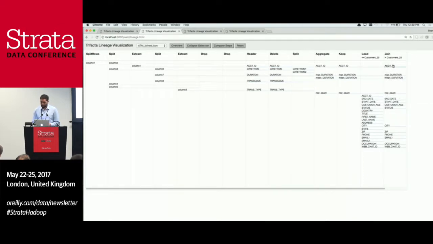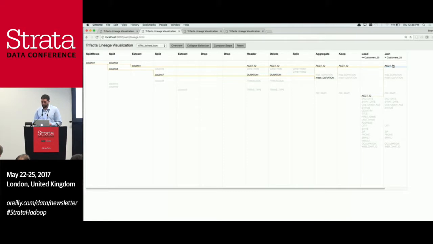So if we look at account ID here in the final result, we see that this account ID directly depends on the account ID from the original data set, but also now indirectly depends because of this join key relationship. And if we look at other attributes, we see similar things here where these attributes directly depend on attributes from the original data set and now have two indirect dependencies back to the join keys in the two data sets that we joined together.